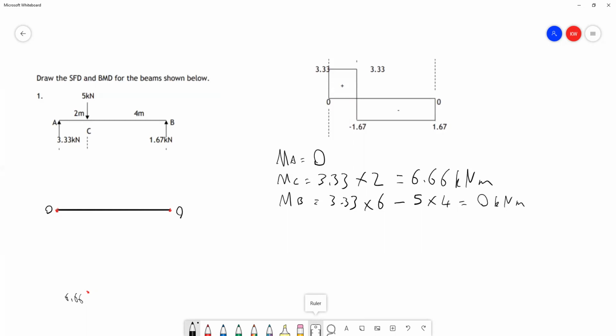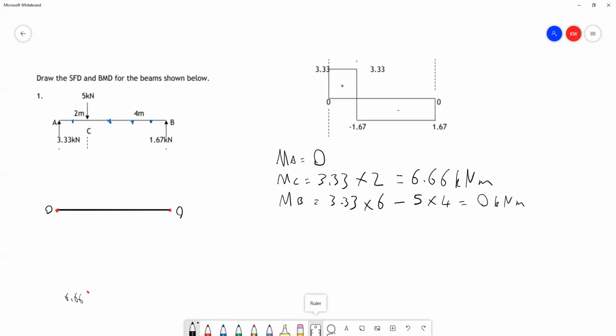So let's consider some other points along the beam. So I'll mark these in blue on the original diagram. So there's a point 1 meter away from A, this point here which is 3 meters away from A, this point here which is 4 meters away from A, and this point which is 5 meters away from A. So there's 4 additional points for us to calculate the bending moment. And I'm just going to call them M1 meter, M3 meters, M4 meters, and M5 meters.